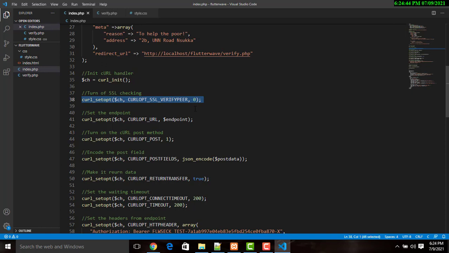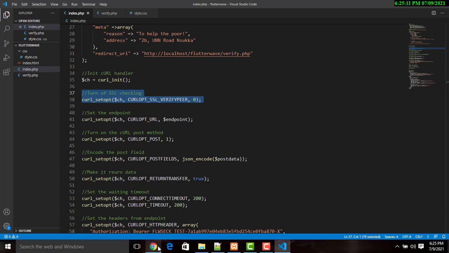Okay, and if you upload this to the internet, you are going to use this live, you better come to this place and turn this to on, put 1 right here, or you can completely remove this code away from your code. If you remove it, by default it should force over to HTTPS. But now that we are just developing locally, it's necessary that we do this if we don't have a local SSL certificate installed to our browser.